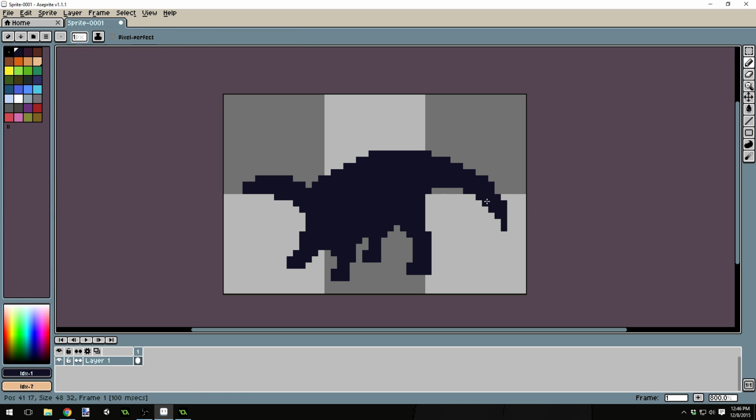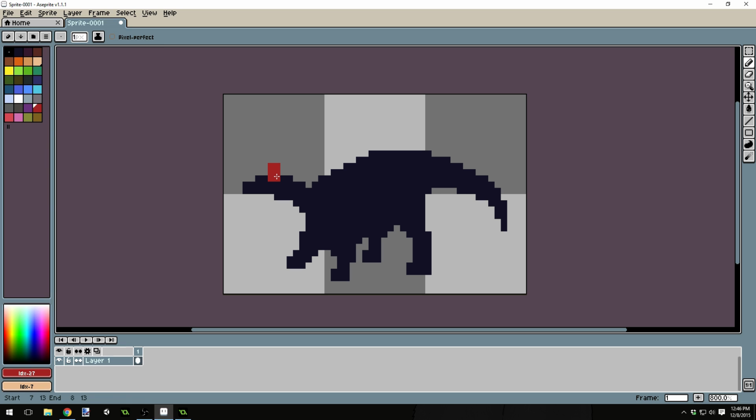Let's not worry about the spikes right now because I'm not really filling the shapes yet. So I'm going to use an interesting red color for the plates. So let's start doing those.